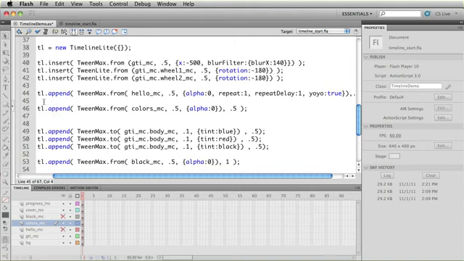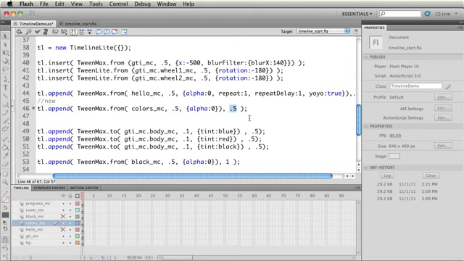Everything from here on down is new. Once my hello text fades out, I'm going to tell the colors MC, which says "4 new colors," to take 0.5 seconds and to fade in from an alpha of 0. And this 0.5 offset parameter means it's going to wait 0.5 seconds until that other tween finishes.